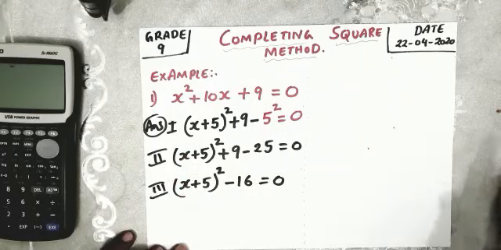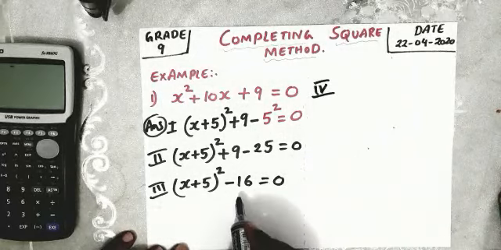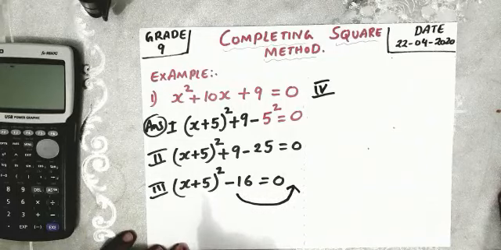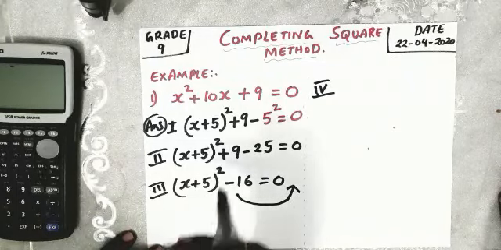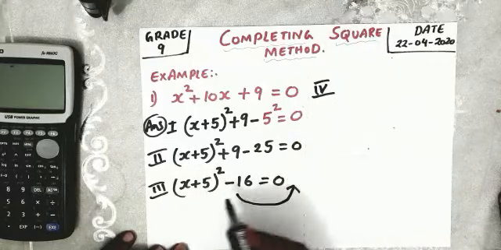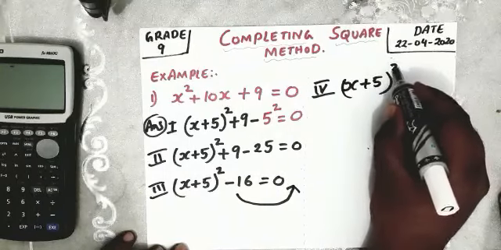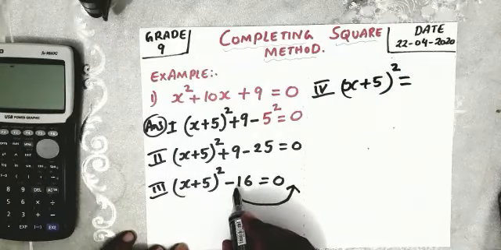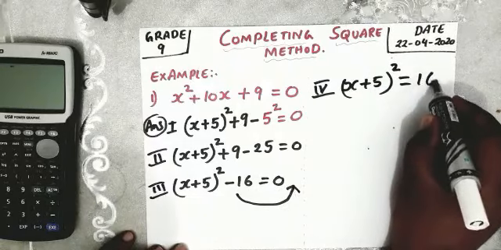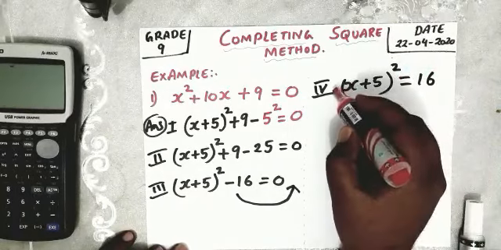Now what is something new now? In our fourth step, I am going to shift the constant to the other side and solve it. So that is called the completing the square method. So now we are going further from the vertex form. So we say x plus 5 the whole square is equal to negative 16, shifted to the other side, it will become positive 16. Now how to get rid of the square? We are going to do the square roots.